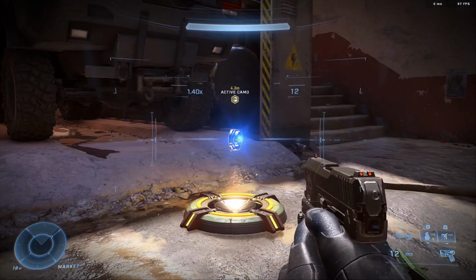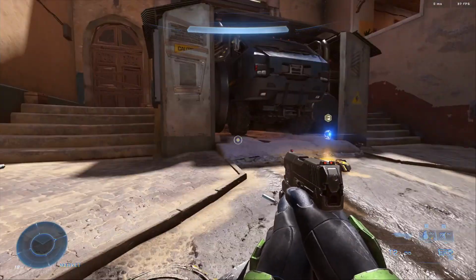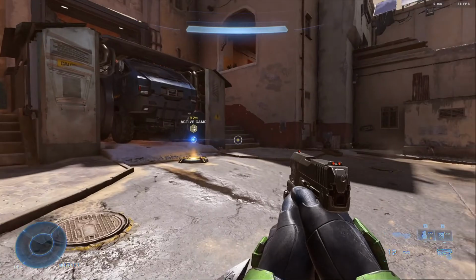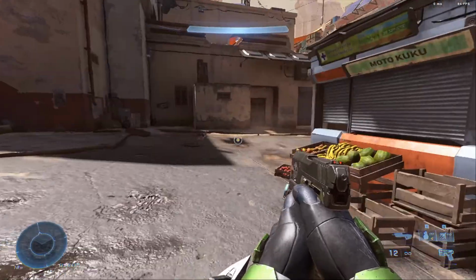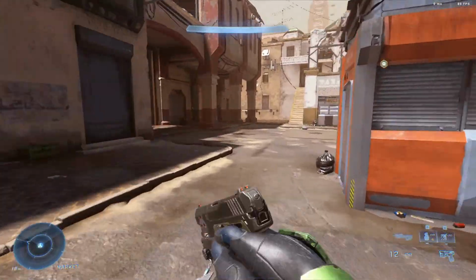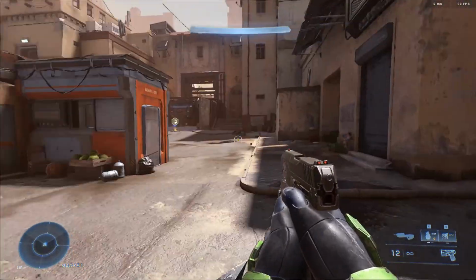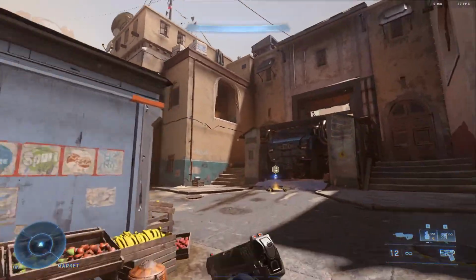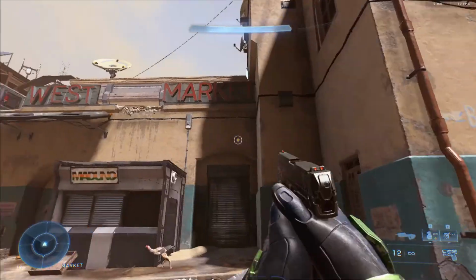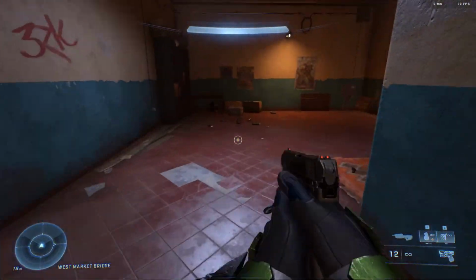Here we've got a power equipment rack. It'll either hold active camo or overshield. So yeah, those are the only two power equipments in the game that at least I know of. I have 40 hours in the game, so I think those are the only two from what I've seen. Anyways, we are going to move over here now, go back up to the West Market Bridge, and move into Lockers.